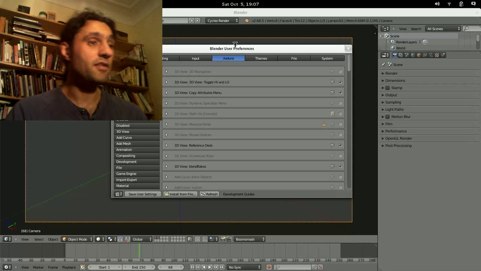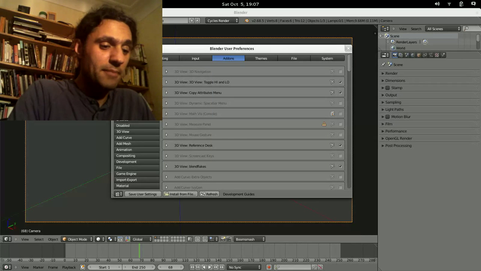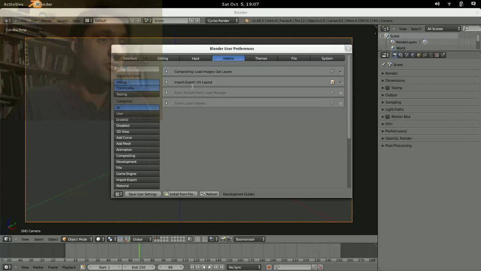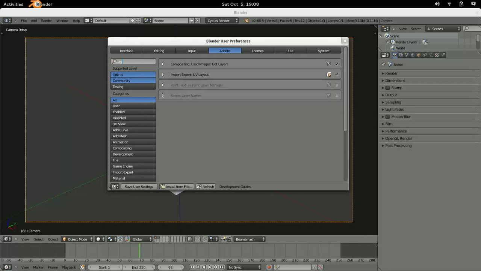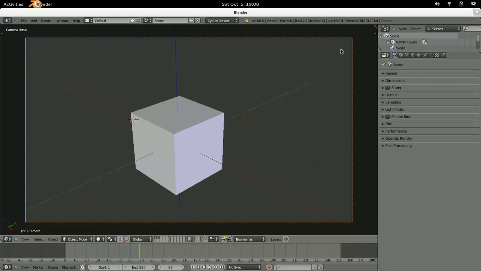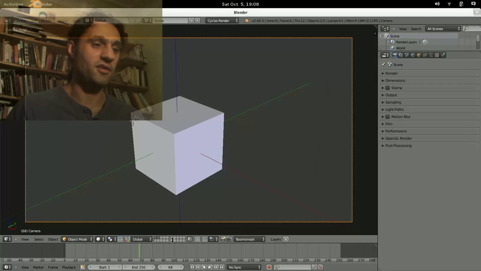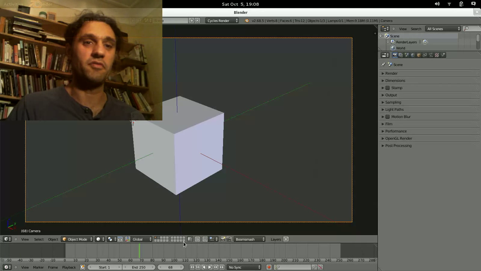So very briefly, the layer manager named Layer Names is an add-on that we use in Tube. There are similar add-ons out there that do similar things. This is more customized for production. I'll enable it here in the add-ons. And what it does is it allows you, among other things, to have nice named layers associated with the sort of these little dots that are the numbered layers that are typically there in the viewport.